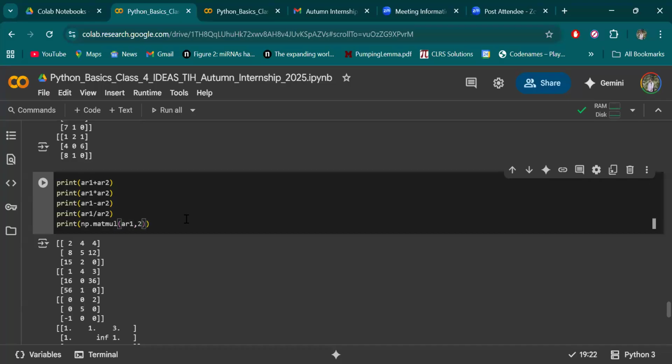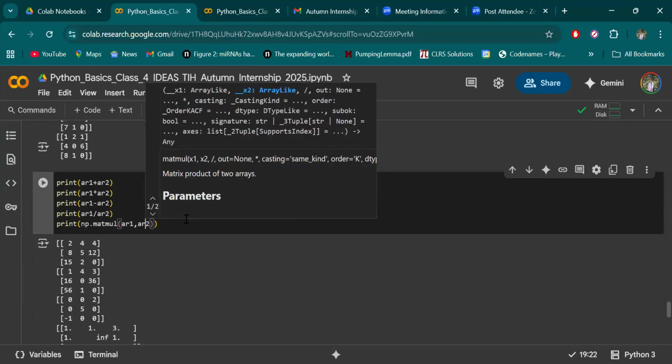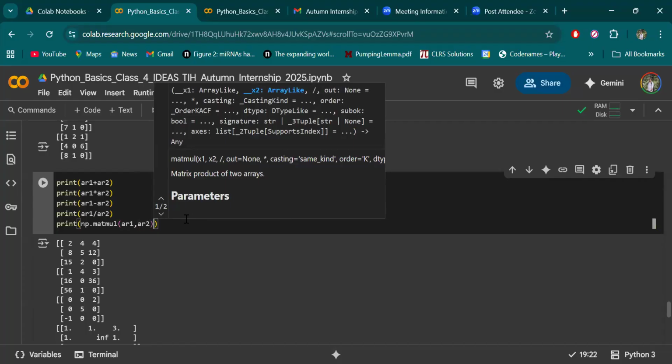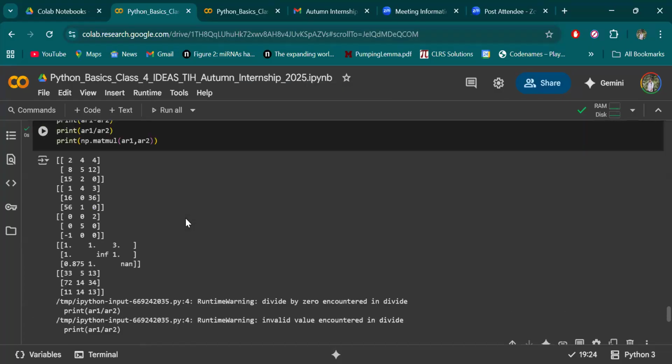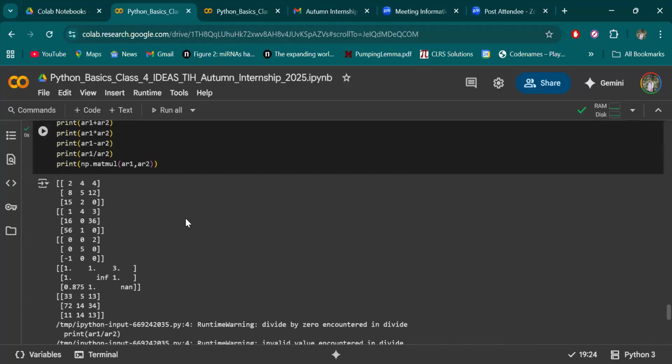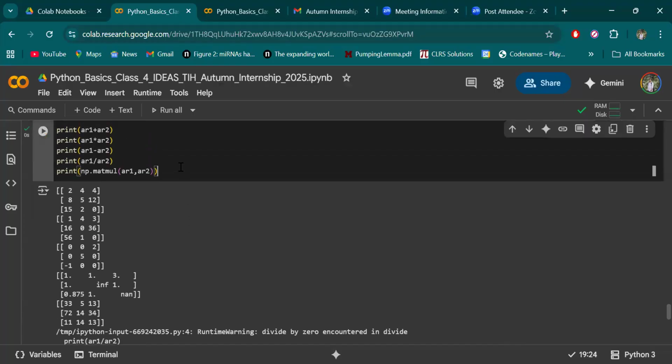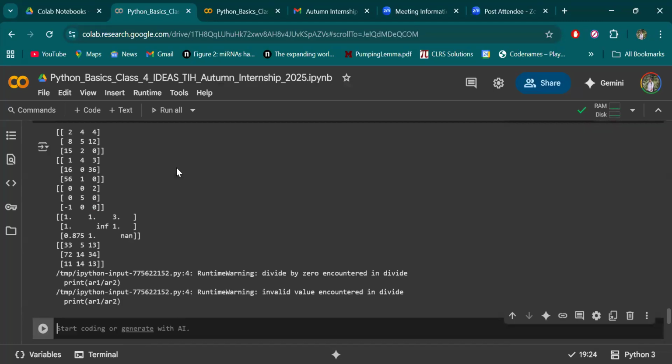And for matrix multiplication, it is very simple. There one, there two. Okay, so this is your matrix multiplication. You can also call it element wise multiplication.